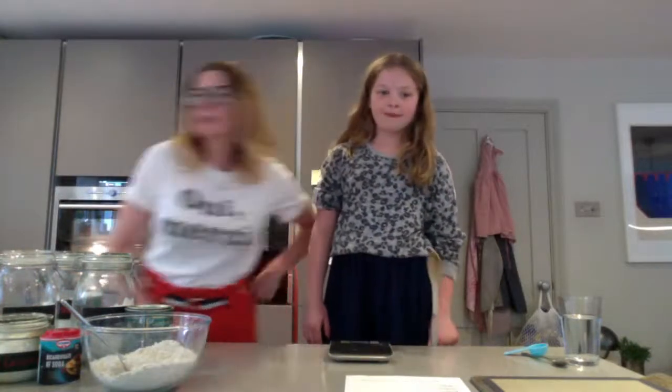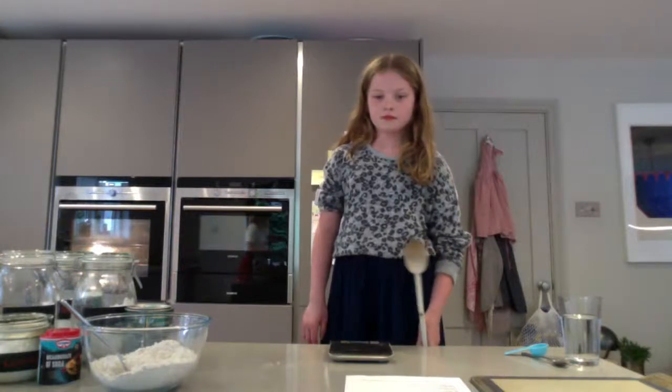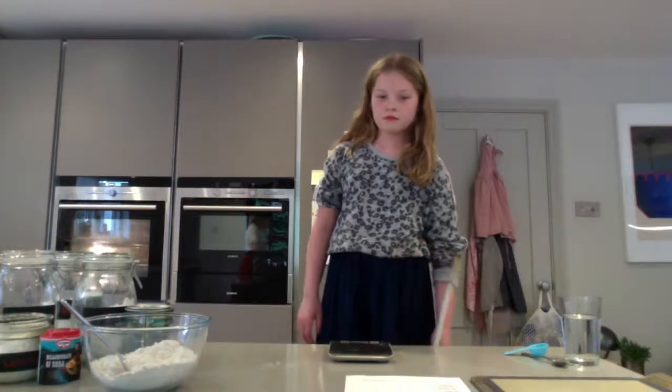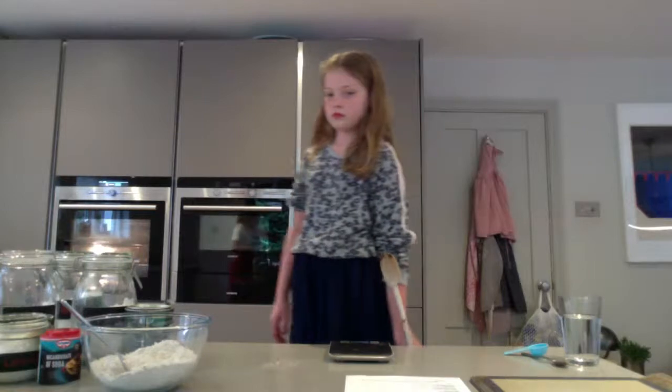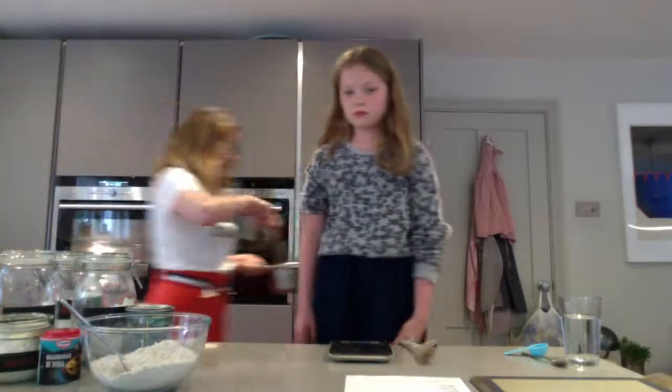So, okay, butter is melting. Here we go. All right, we are melted, I would say. By the time I get it over to you, it'll be melted. So obviously with this butter now, it's hot, so be super careful.